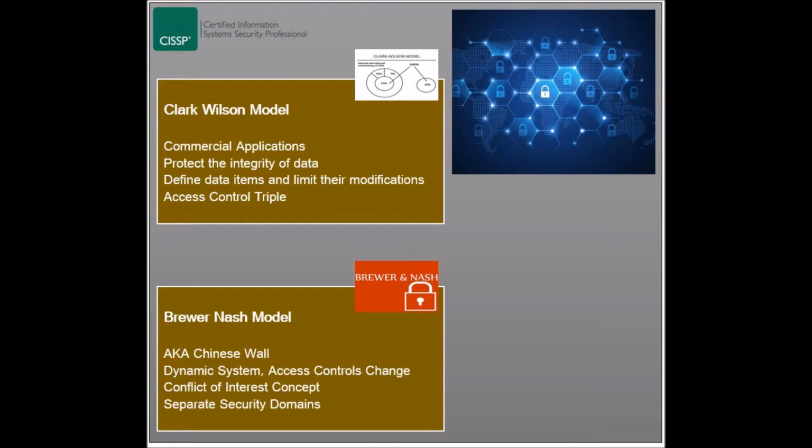The model works by creating security domains that are potentially in conflict with each other, and any subject that has access to one of the domains can't be granted access to another domain that would create a conflict. In other words, this model ensures data isolation within each security domain. The dynamic nature along with the isolation concept ensures the security of the data.